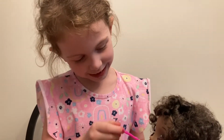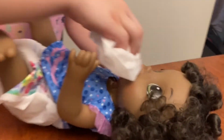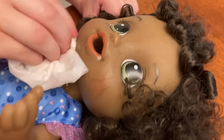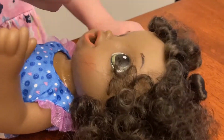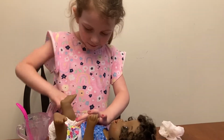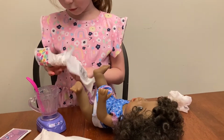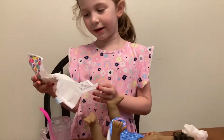Okay, I'm gonna clean her up right now. Okay, I'm gonna change her diaper and clean her up right now. Okay, let's put what's this white pool face? Back in. Okay. Come here close a little bit. There. Now I've changed her diaper. Change her diaper. Okay. Hey, where'd it go? It's invisible. Wait, is it? Clear. No, oh, you can put a clean one on still. Yeah. Just put the other one on.